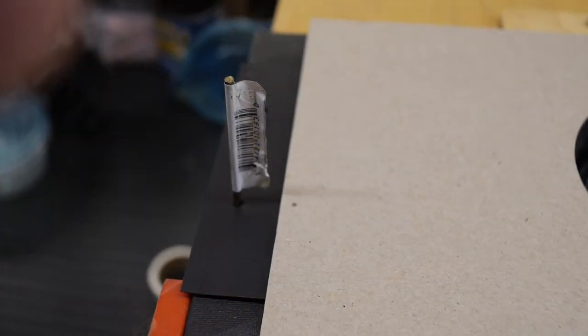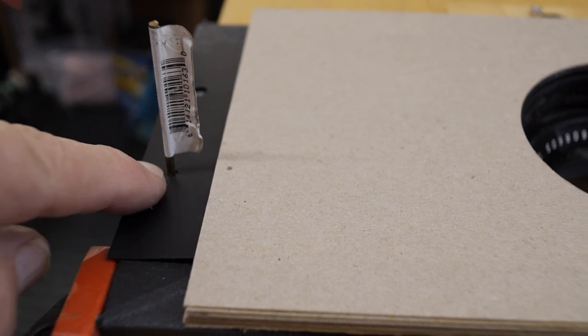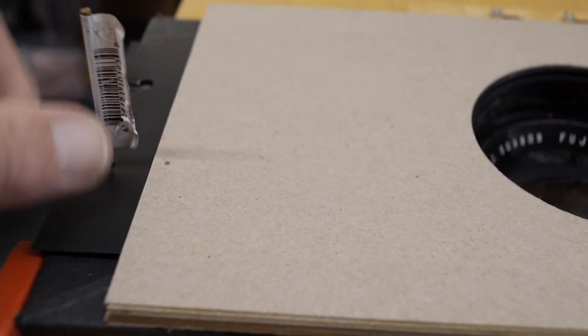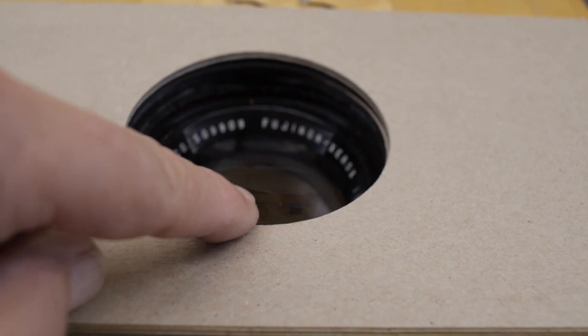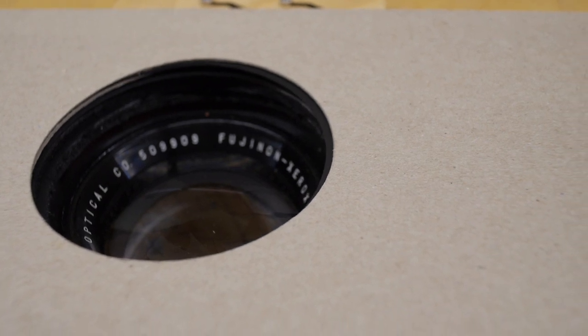Nice. I think it's important to point out that the position of the hole relative to the holder is very important on the closing slide in order to get the hole in the slide centered on the opening in the shutter. Whereas with the opening slide, what's actually important to get its opening centered on the shutter is the stopping block.